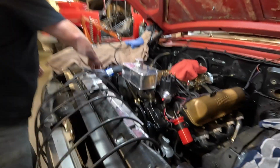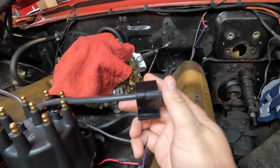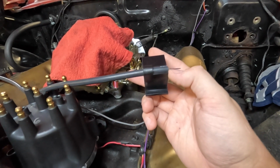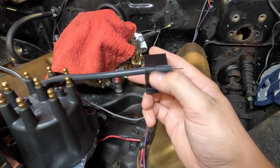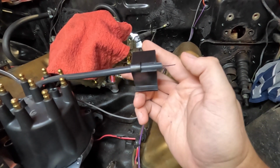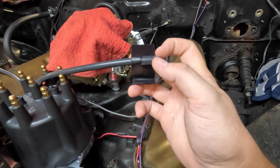So if we take this plug wire here before we cut it, and I'm going to just run this through it real quick. What you would do, pretend that that is not sticking out there. You would run this all the way to the end, and then you can just take a razor blade and put it right against that right there and spin the plug wire, and that'll cut it. And then you can just pull the rest of this off, and that will leave this out, which is what we need, which is also needed whenever we put the terminals on. This will get bent back, and then the terminal will get put over that so it's got really good contact, and then the terminal is crimped on.